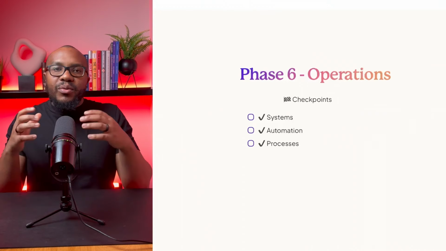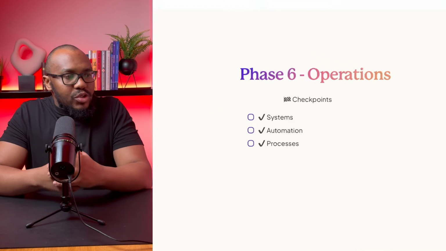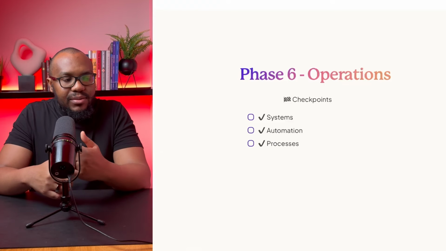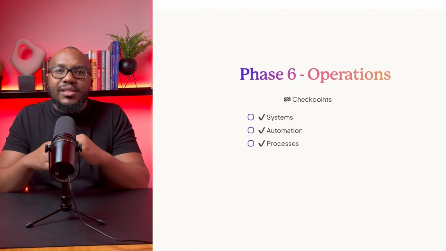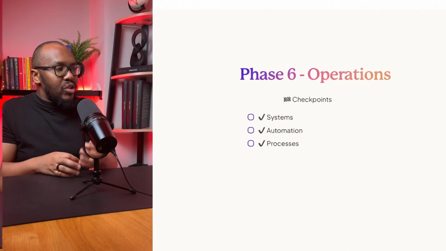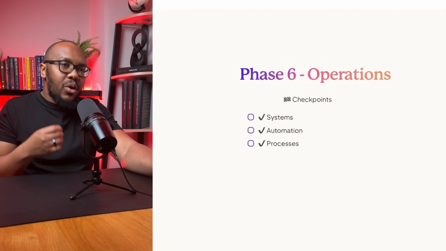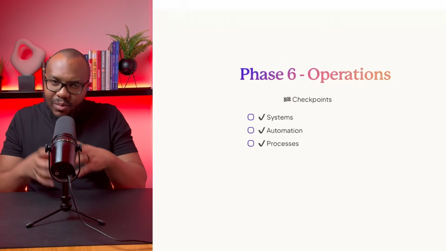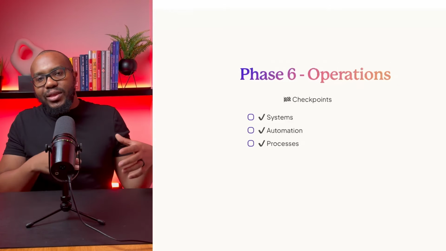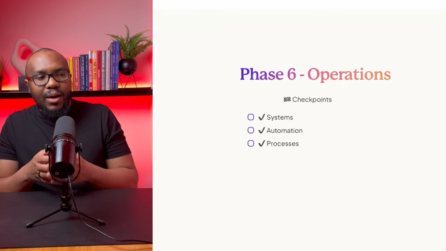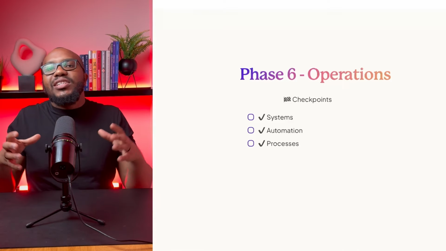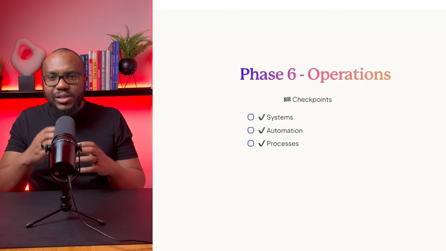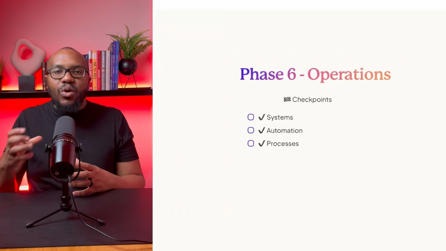So yeah, now we're going to move on to phase 6. On phase 6, we're going to speak about something which I call systems, automation, and processes. So this is SAP. We're going to do the definitions. What are systems? What's automation? What's processes? All these things we've spoken about throughout phase 1 up until now, but I just want to put the puzzle together, glue it for you so you can see how it actually works in operations.